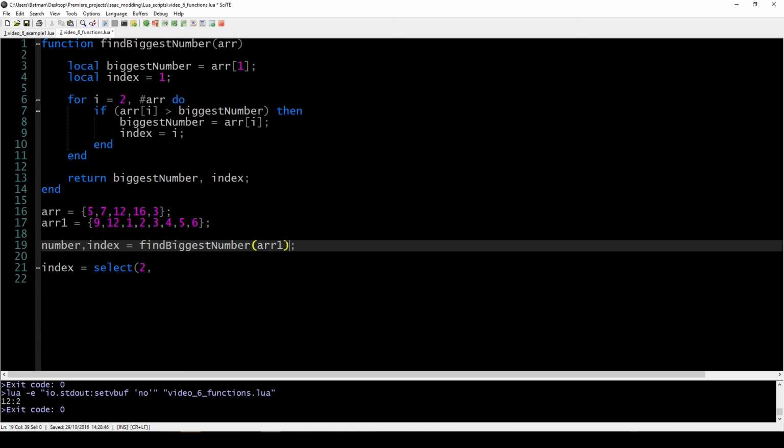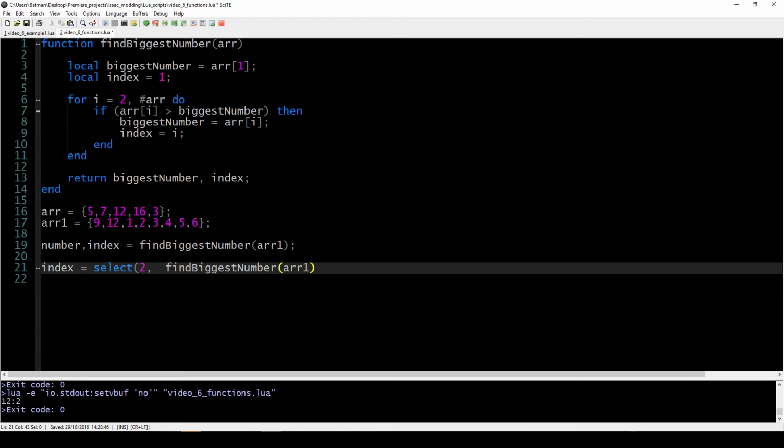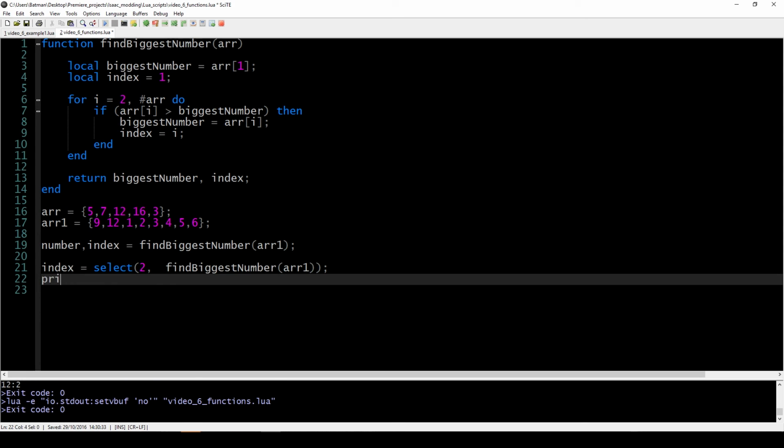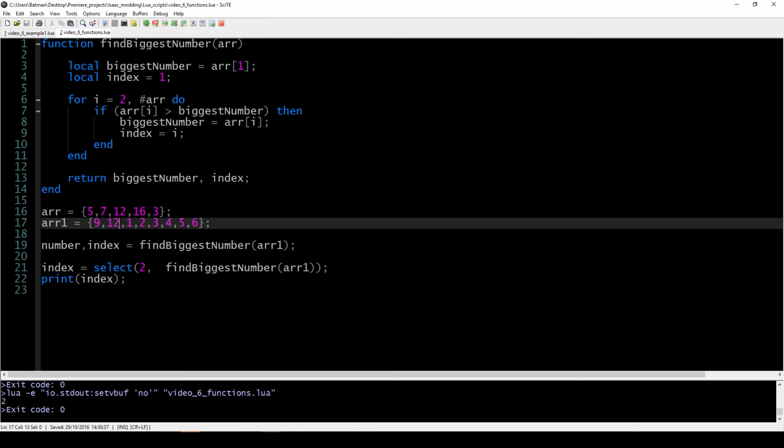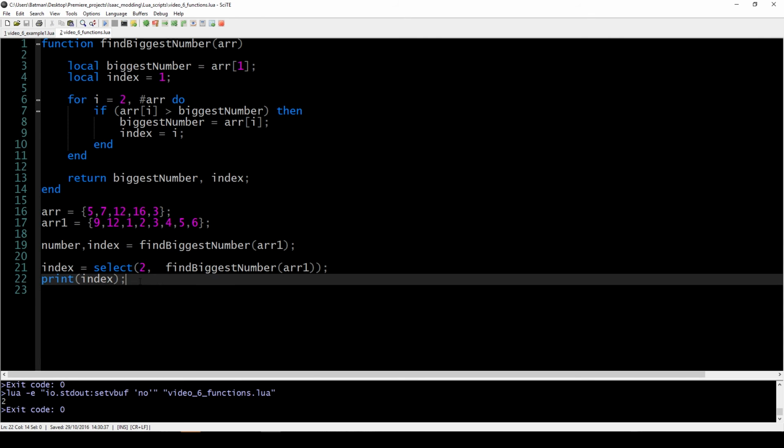And we would call this function again on any array we want. So we would just end this, and of course we have to print it out. So if I just print it out, we say, okay, give me the second one, so just give me the index of this return value, and we use the function on this array. And what ends up happening, of course, because the second number is the biggest, we get the number 2, which indicates the index. But it's kind of confusing, and even the way I explained it was a bit confusing, so there's a much simpler way, in my opinion, to do the same thing.